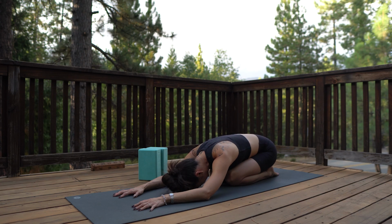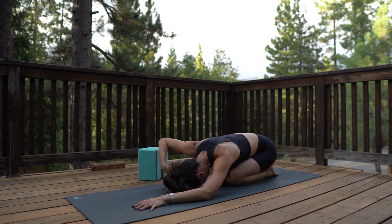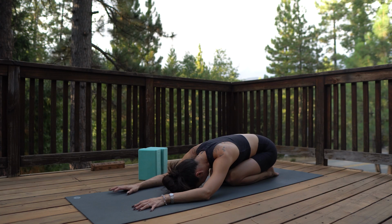So as we settle, allowing ourselves to feel confident and kind within our bodies, giving it the positive affirmations and the gratitude that it deserves. It's the only body we've got. We have to take care of it. So thank yourself for showing up for your practice today, for your body showing up for you.